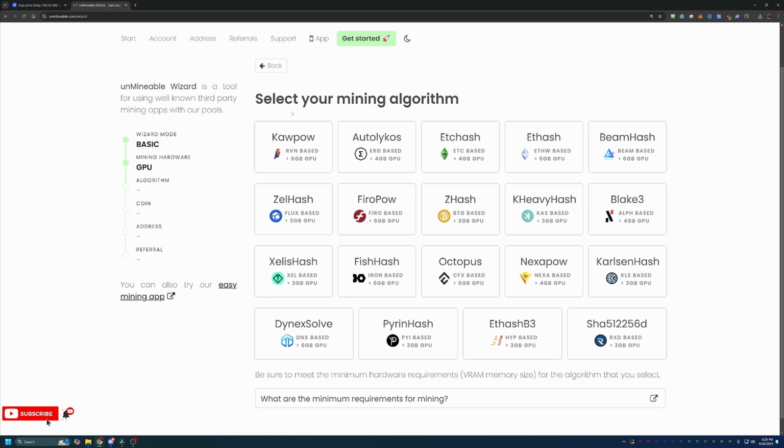Again, for me and 99% of people, I'm guessing Kapow will be the algorithm you want to go with, but I do always, always recommend going to a site like What to Mine, checking out your specific hardware, and making sure you're choosing the best algorithm for you. Because while Kapow works best today for me, maybe one of these other ones will pay you more for your hardware, or maybe this video is a year old now and there's a new algorithm that's most profitable.